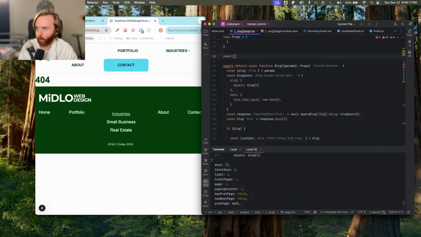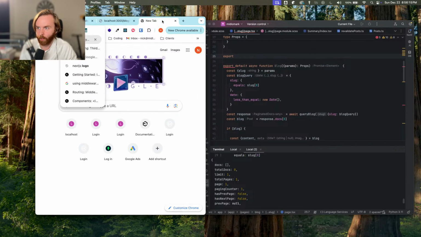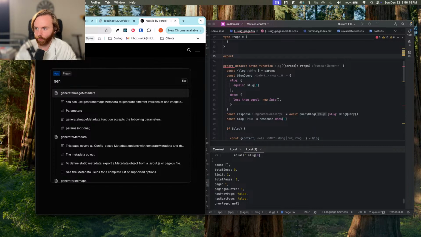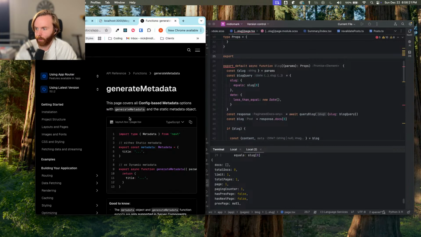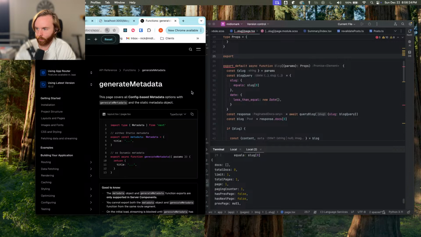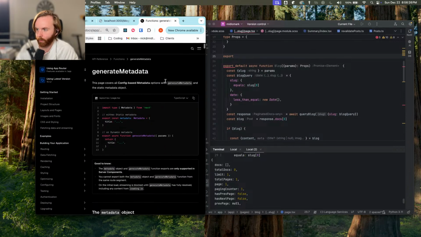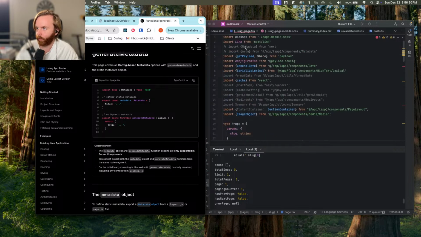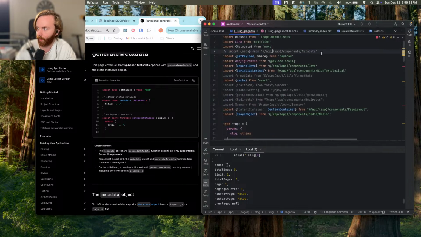So let's actually go to our documents. So Next.js, and we're going to go look at generate metadata. If I look at this, I'm going to zoom out a little bit so I can see more of it. We already have our type Metadata, so let's go ahead and get that in. And we have our component metadata as well.